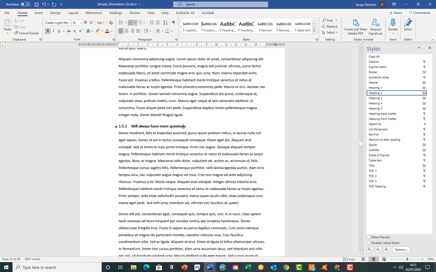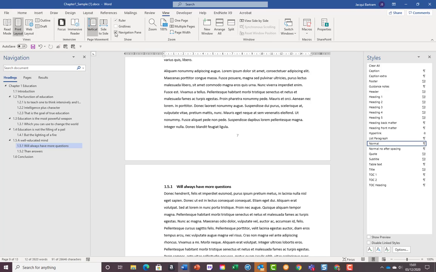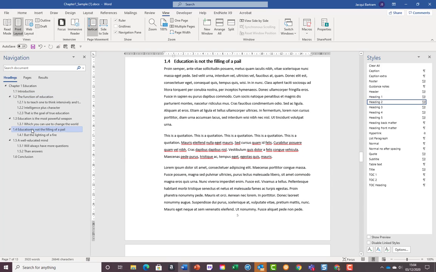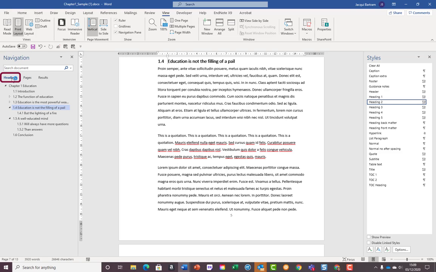When you are using headings like this, it could be that a navigation pane appears down the left-hand side of your document. This doesn't happen every time. If it doesn't happen, then if you go to the View ribbon, you can just click the navigation pane option, and you can see that anything that's had the heading styles applied to it has now appeared in this navigation pane. You can use it to quickly move around the document. You can also collapse sections so that you don't need to see all of it at once. One of your thesis chapters will probably be quite a lot longer than this is. If you are working on a Mac, then it may originally default to show them as pages like this. You just need to click on the headings option to switch it back to be seeing the headings.